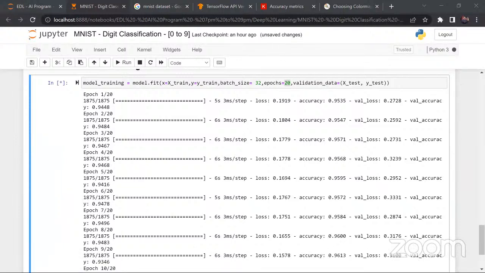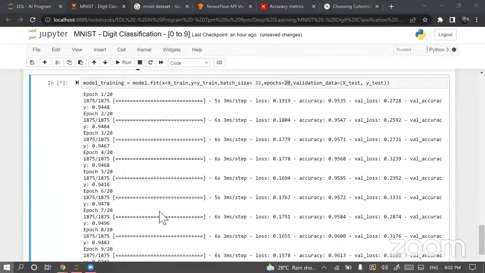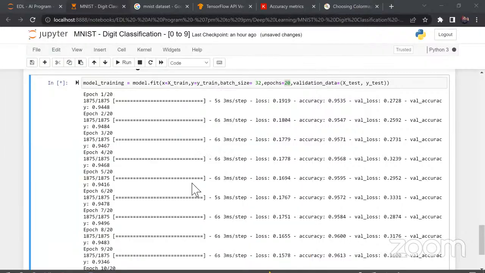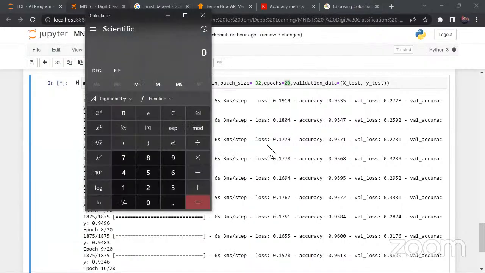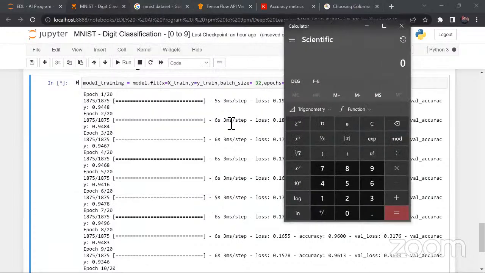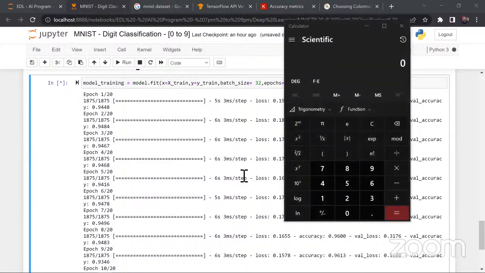So let me try to help you there. See this, let me open my calculator. Now, what is your training data image size? Great, Harsh, I think you got it. Training data size is 60,000, right? 60K.